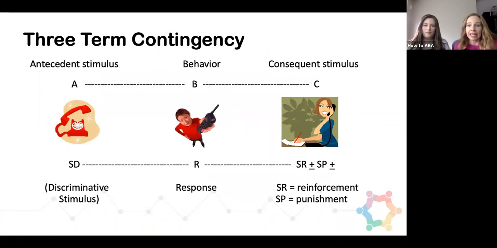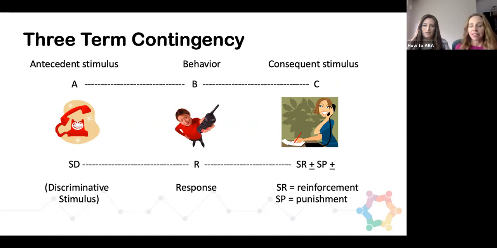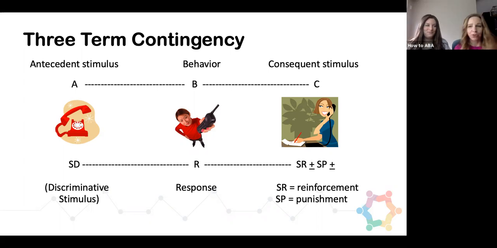For example, the phone rings. The phone ringing is what we call an antecedent to the behavior, but it's also the discriminative stimulus — the thing that tells you, hey, I need to answer that phone. It's what conditions our behavior. So the phone rings, the response is you either ignore it or you pick it up. Let's say you pick it up. The reinforcement is that your best friend is on the phone, which increases the future likelihood that you'll pick up the phone next time.